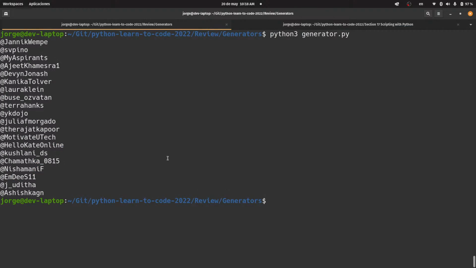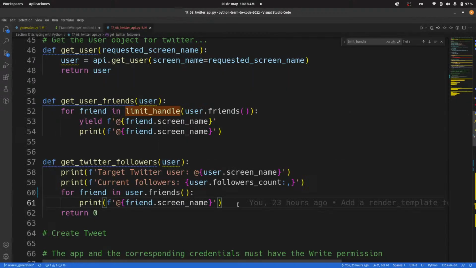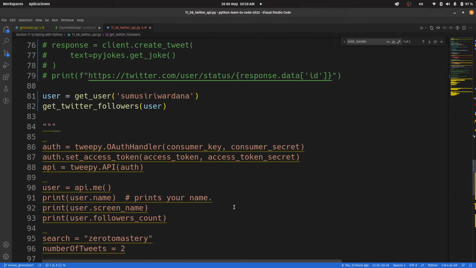This is interesting. Oh, this is just strings, but I guess I can actually get the follower count for all of those. Having a follower count may help. Maybe I should store that inside a more complex data structure.